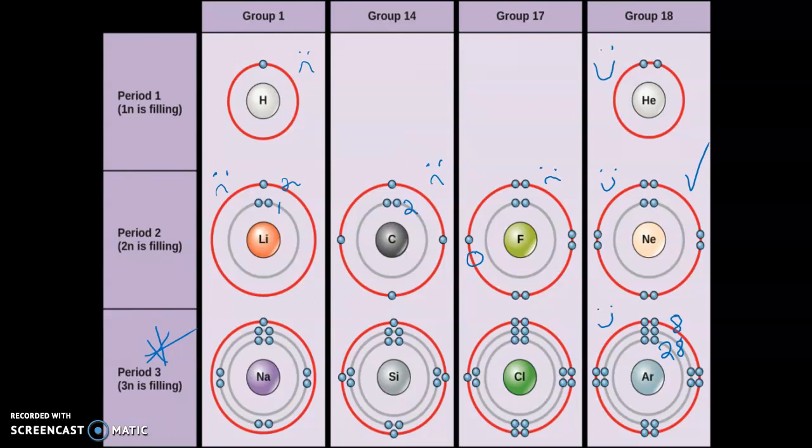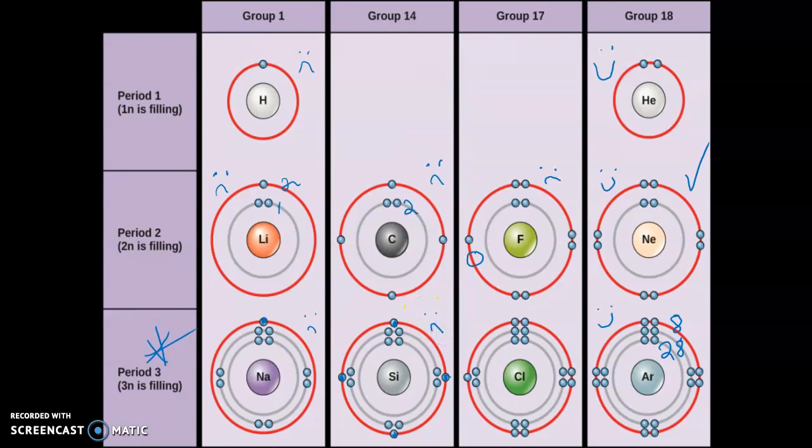And if we just look at the remainder in period 3 down at the bottom, again, it doesn't matter how many energy levels you're using. If you're using up to 3 in period 3, you still have to make sure that there are 8 electrons in that third energy level. Sodium only has 1 right here, so it's missing 7. It's an unstable element. Silicon has 4 electrons, 1, 2, 3, 4, in its third. It's missing 4 more, so it is also unhappy.